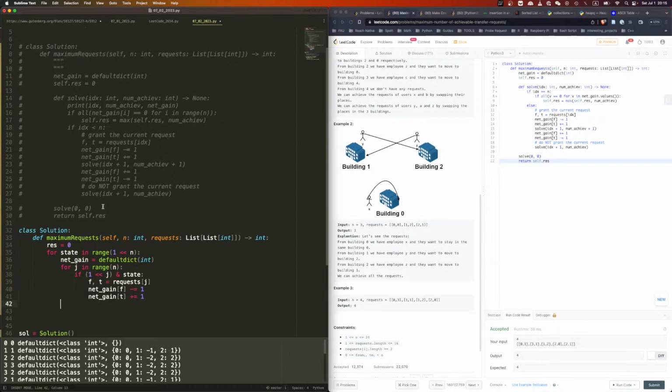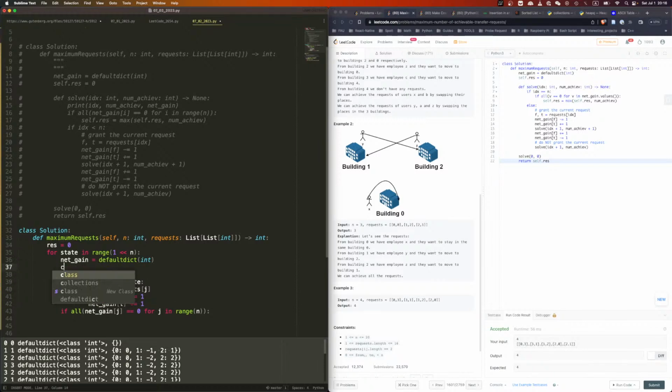Then we say for j in range n, if net gain j is equal to 0, then we need to know how many.